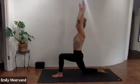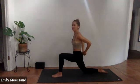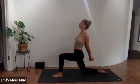Good, you guys. Find strength in the upper body. Big breath in. Exhale, take the interlace opposite thumb on top, behind the low back. Punch down, open the heart. And see if you can take this back bend from your upper back. Open and broaden those collarbones. Trace your gaze on the ceiling.